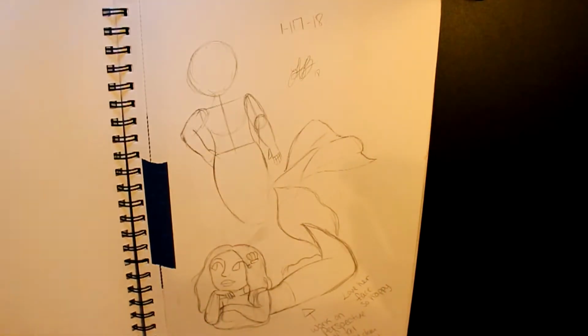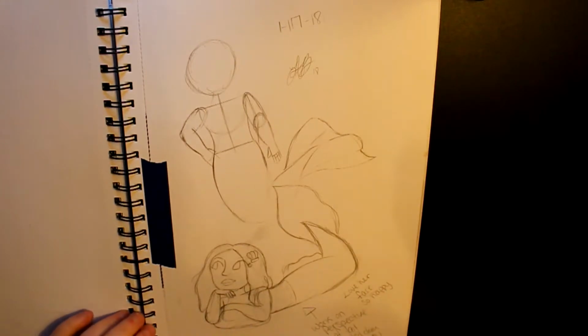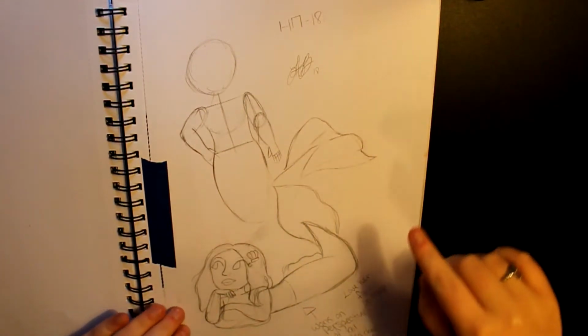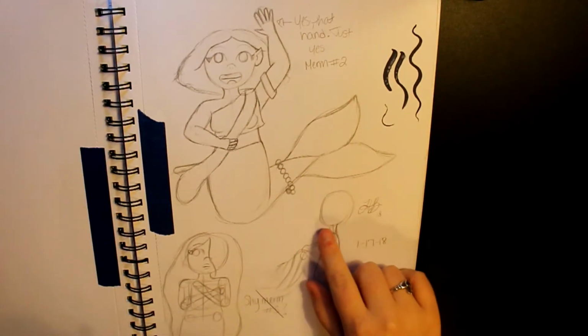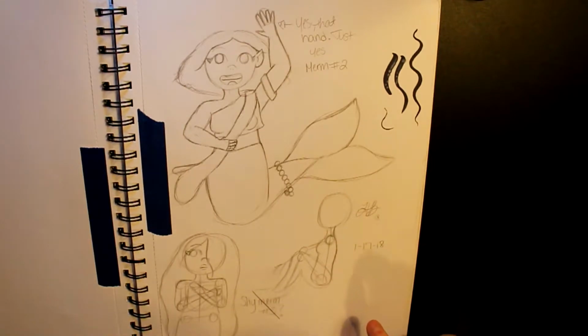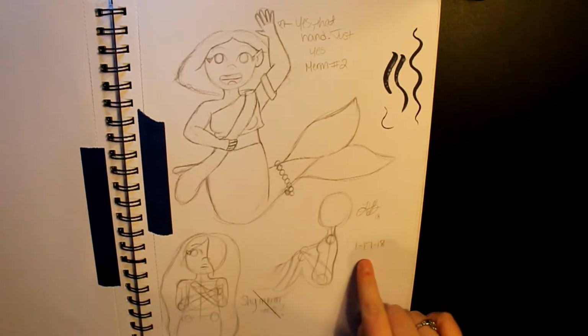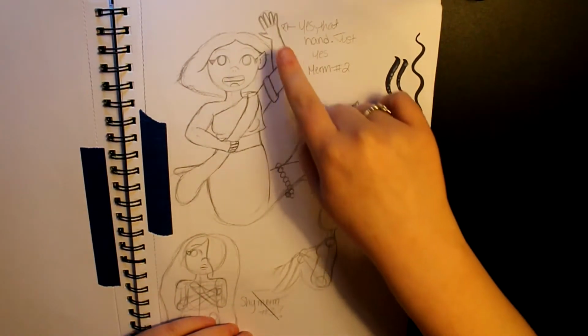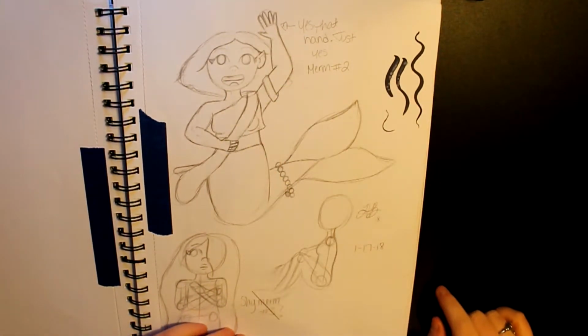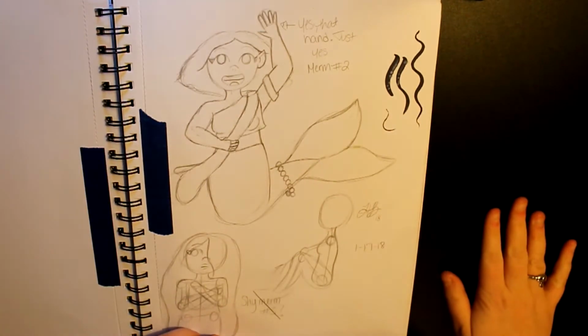These are the mermaid stickers that I still have plans for, so don't worry about that. Just slowly working my way there. You'll see a couple scratched ideas, my notes on things that I really like, such as the hand on the mermaid on the top, and the date, which I believe is January 27th, I think, or the 21st, one of the two.